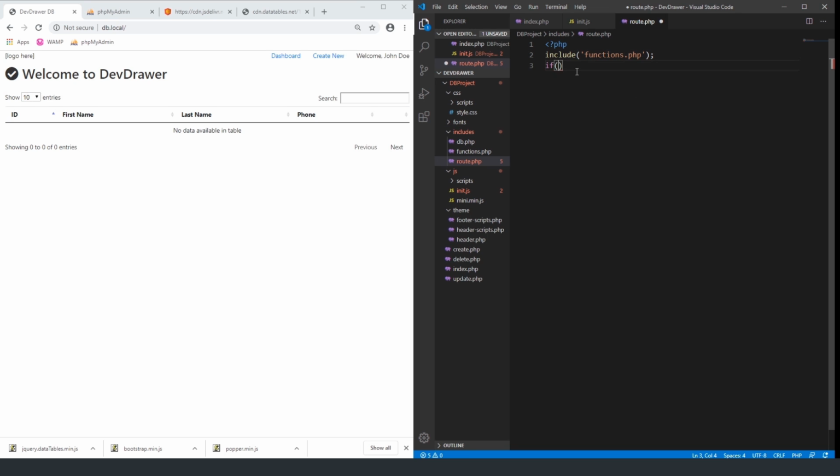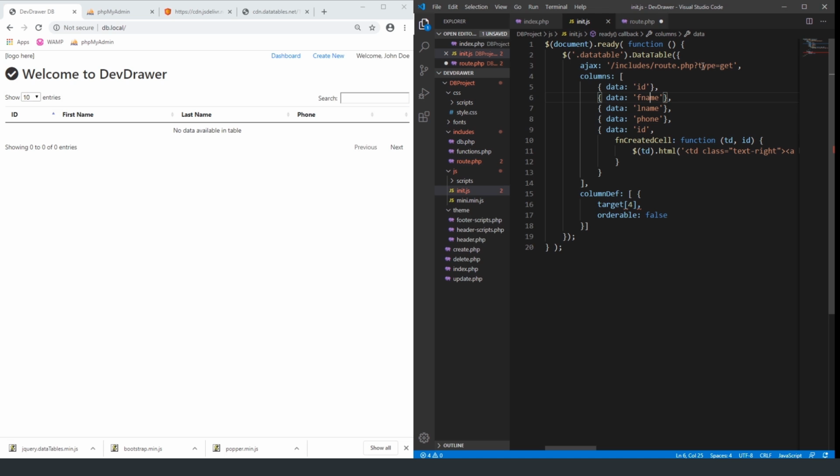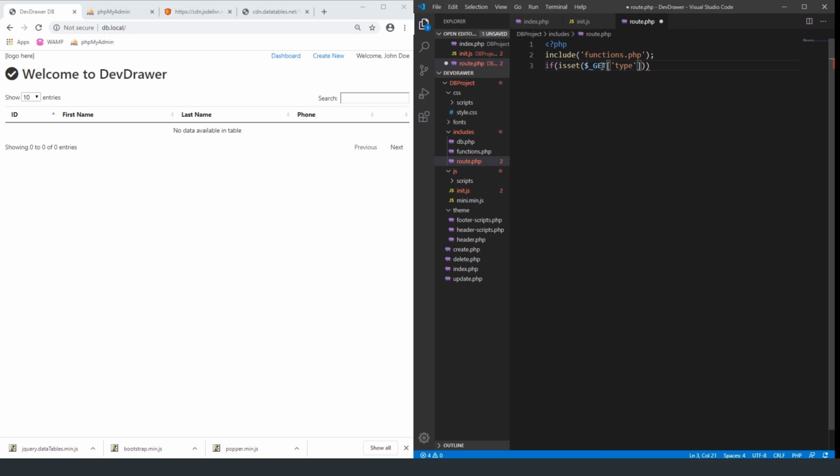So we're going to say if isset GET type, and this is coming from this. We're setting a GET variable as type, and we're looking to see currently if it's set. And we also want to see if the GET variable type equals get.